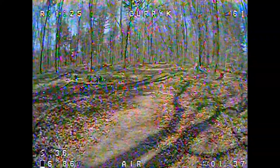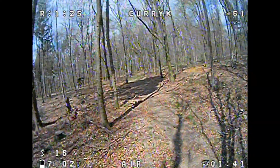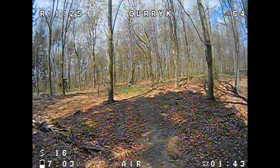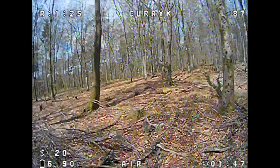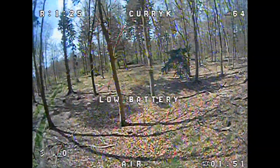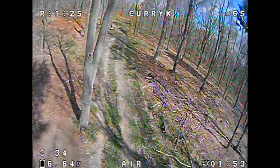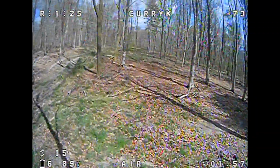When I'm flying bigger quads, sometimes I basically use the noise that the quad makes to try and figure out where I am and try and get it back to me. Basically, if the noise gets louder, I'm going the right way. If it gets quieter, I'm going the wrong way and I need to turn around. That is my basic technique for telling where I'm going. Of course, in this situation, there's this path here which I can keep trying to find if I can.